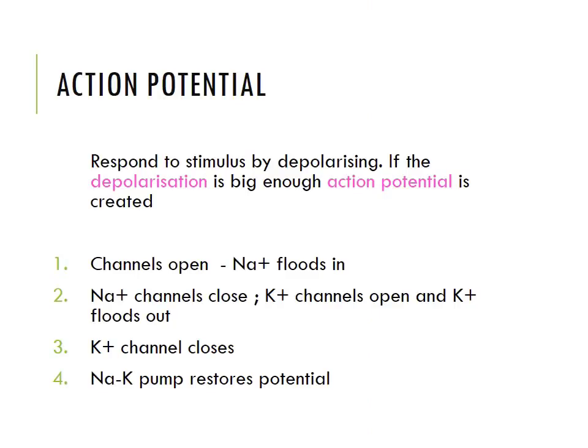We've talked about the action potentials before when we looked at the structure of the nerve. So the action potential is that electrical impulse that travels along the length of the axon. So what happens is it's responding to a stimulus, and what it does is it depolarizes. So it goes from being negatively charged to positively charged. And if that depolarization, that positive charging, is big enough, that action potential is then generated. So it starts off with a negative charge, it starts to get positive.